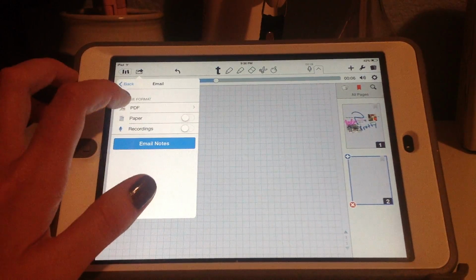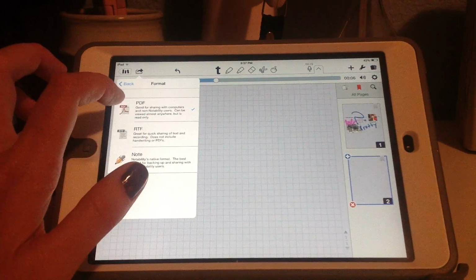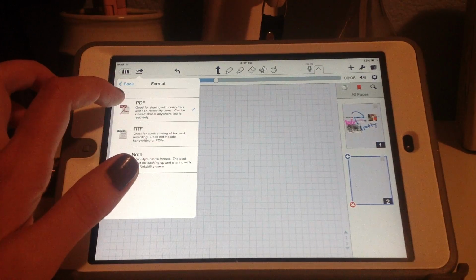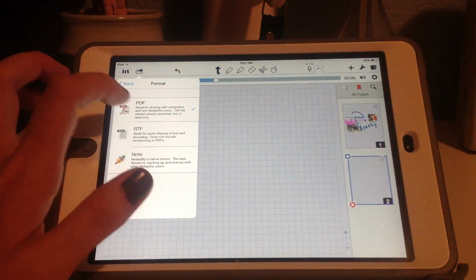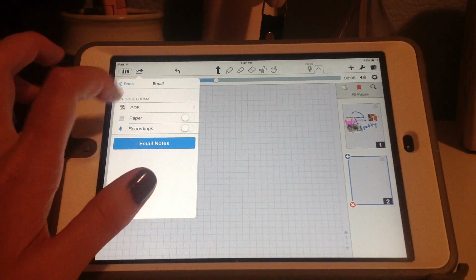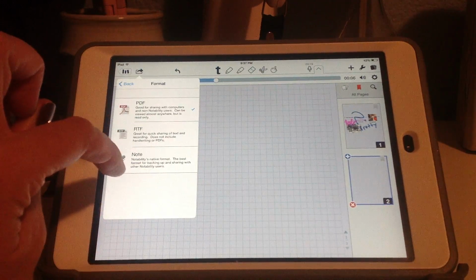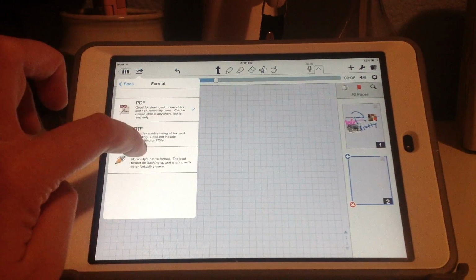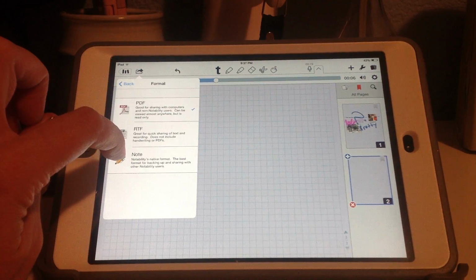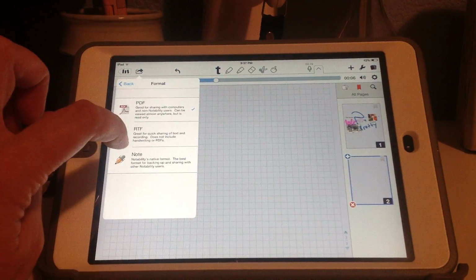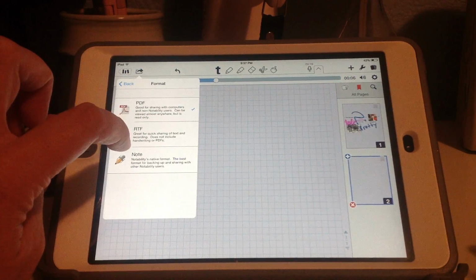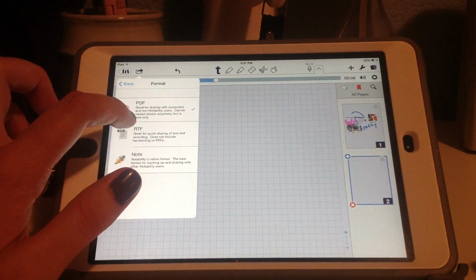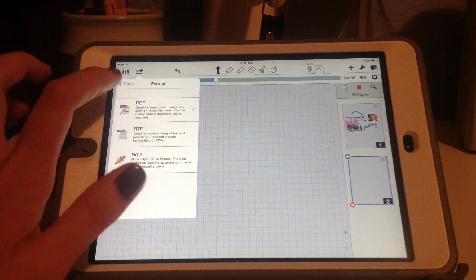You're going to want to always choose PDF right here. The PDF is great if you want to send it to our printers. All of our iPads are synced up with our printer, so if you want to print out your notes, you would choose this PDF right here, okay? If you want to send your notes to somebody else on their iPad, you're going to want to use RTF or Note. You're going to use Note if it's in the Notability format, what we've been using, especially if you've added recording or photos to it, okay? But don't use the RTF if it has recordings or photos. It doesn't work very well.